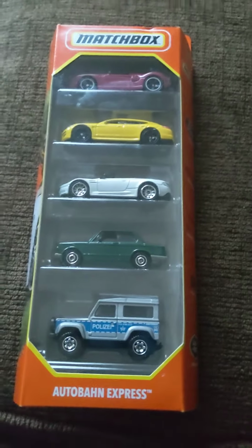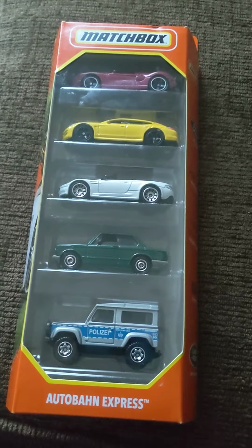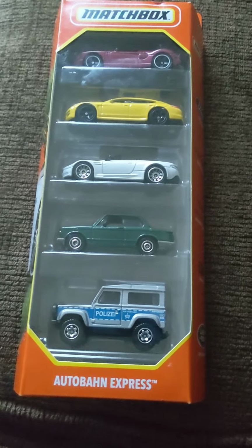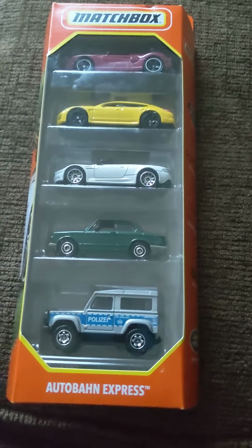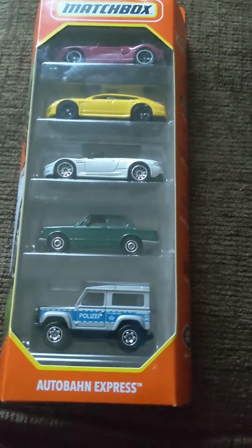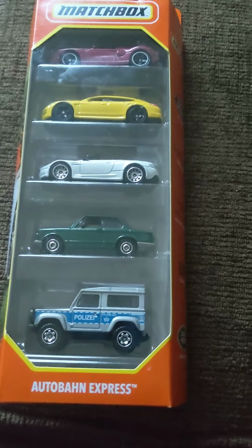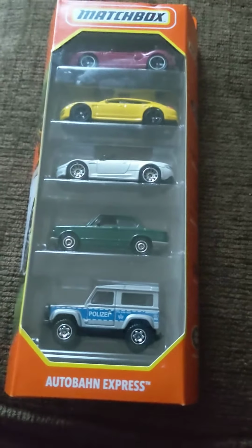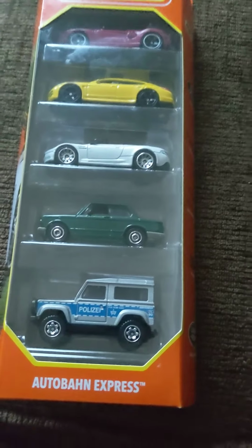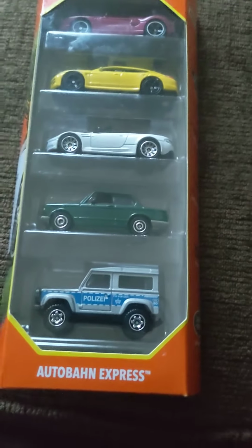So the unboxing for this is not today. It's actually going to be about, well, technically not 2 full days from today, but one day and like 3 hours and 40 something. Well, 40 to 50 minutes from now. So, yeah. And close to a day or less than a day by tomorrow, this box, not box, 5-pack will be unboxed in close to 2 days from today.